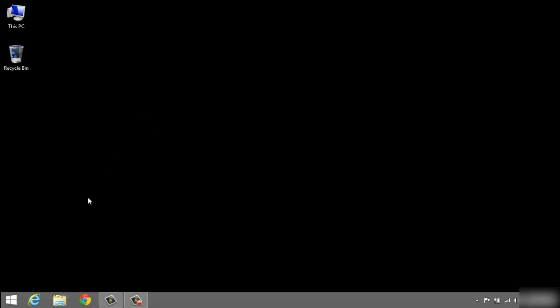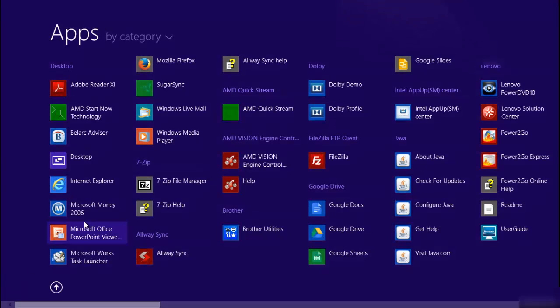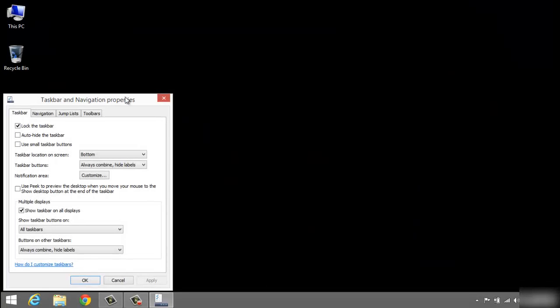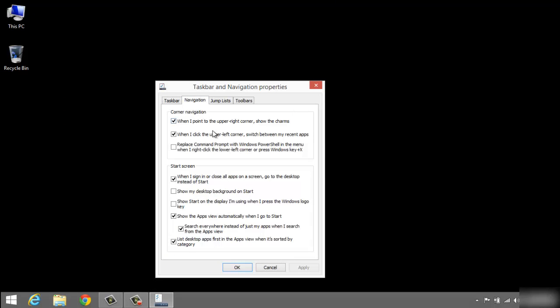Okay, so let's go back to the Start button again. And you'll see here that we have it sorted by category, and then we see our desktop apps first. And that was the choice that we selected when we were in the taskbar here, when we are in Properties, and then when we're in Navigation, down here, we list the desktop apps first in the apps view when it's sorted by category.